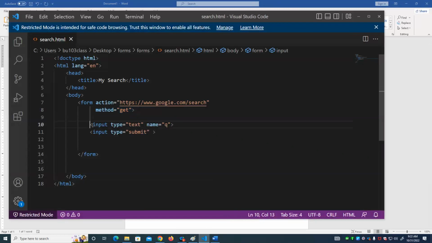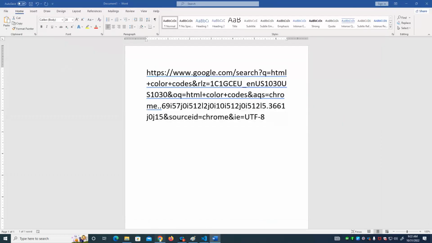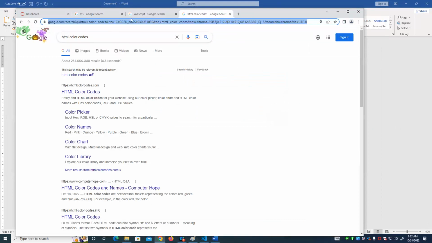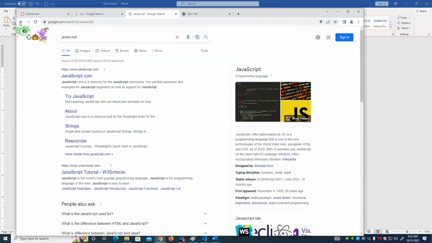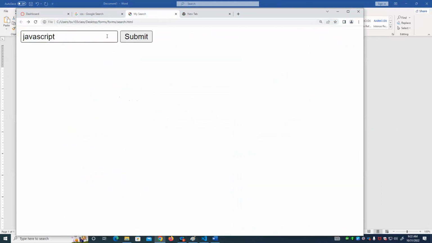Now, the next thing I have is input. Input type equals text. That's a plain old text box. Just like this. A box for you to put text in.